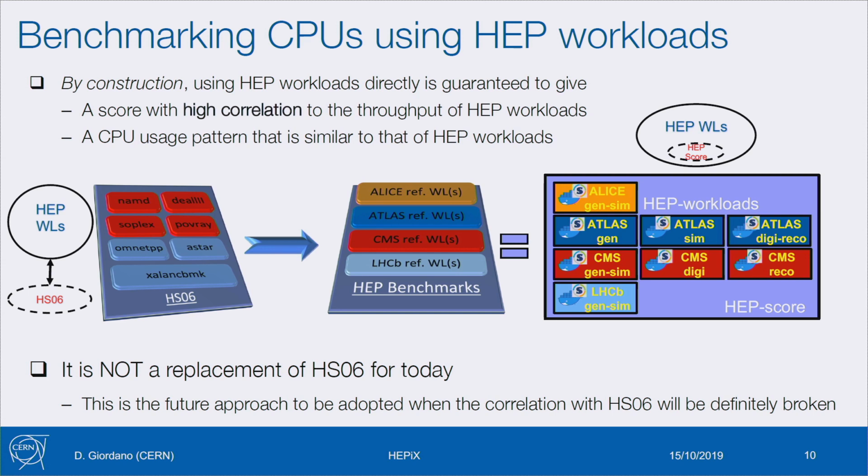And they will be nothing else than some of the workloads of the experiments that the experiments have selected based on the fact that they run those workloads on the grid. So we have for ALICE generation and simulation, for ATLAS generation, simulation, DIGI and reconstruction, for CMS generation, simulation, DIGI and reconstruction, and for LHCb gen and sim. Why are they also aggregated in different ways? Because this is the way they run those workloads on the grid, okay? So ATLAS does DIGI and Reco in the same job. CMS does gen and sim in the same job, but does DIGI and Reco in different jobs. So we can use the different workloads as a benchmark of that specific activity.